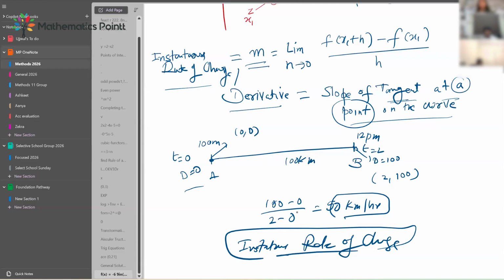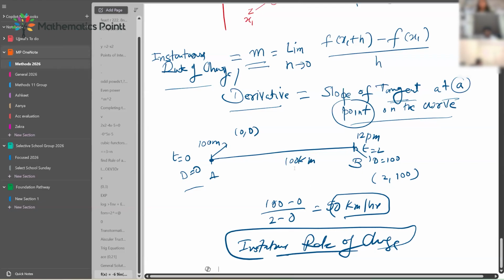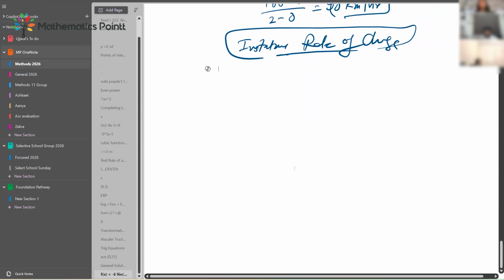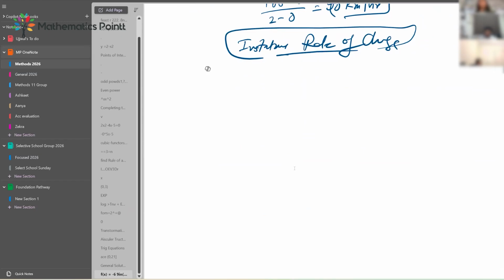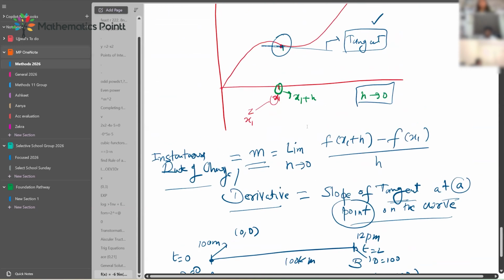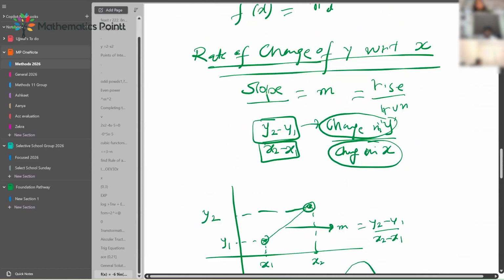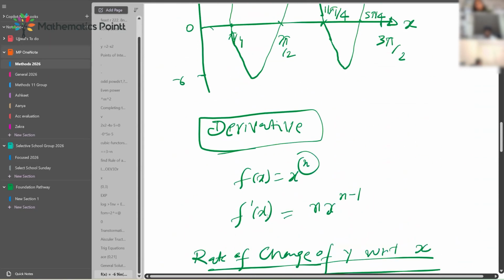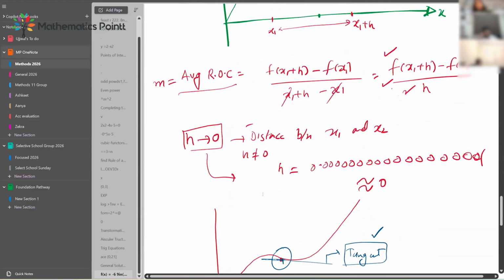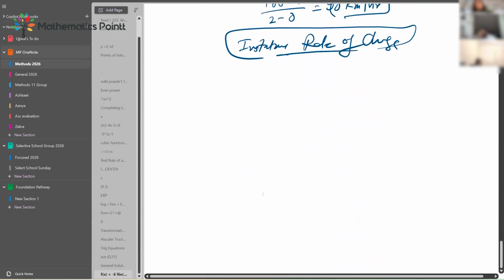All right. I'll go another step down and let's see algebraically how I find the derivative. This way of finding the derivative is called the first principle. Questions can come in the exam to find the derivative using first principle. This is the first principle, where you apply limits. And the stuff that we started with at the start, this one here, is the shortcut version of first principle that helps us save time.